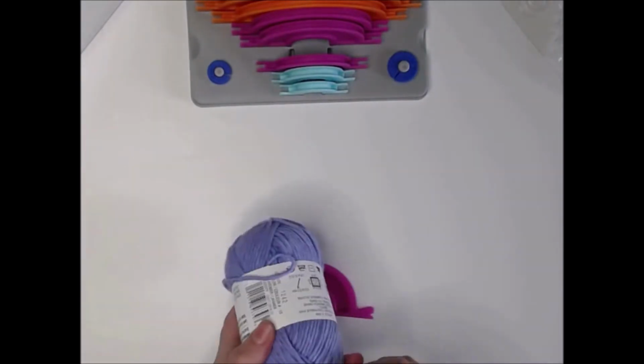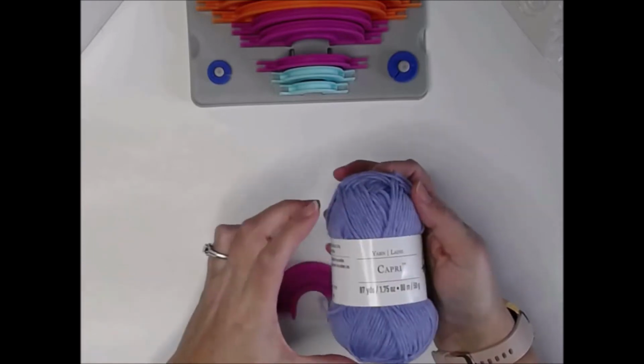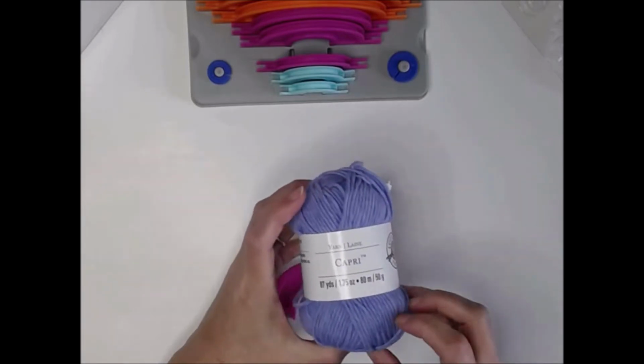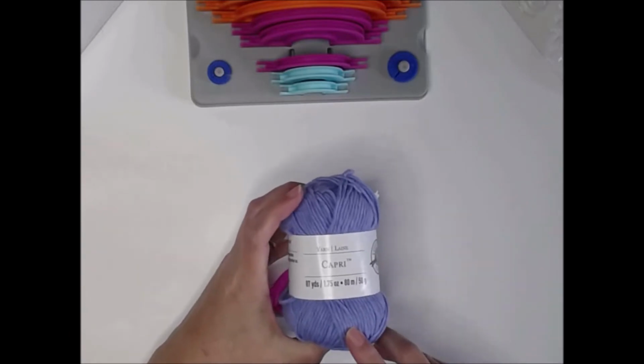And I'm going to use some yarn that I picked up. I love these. Aren't these adorable? These cute little miniature skeins of yarn. I thought they were perfect for making tassels. So I picked up several colors of them. I found them at Michael's.